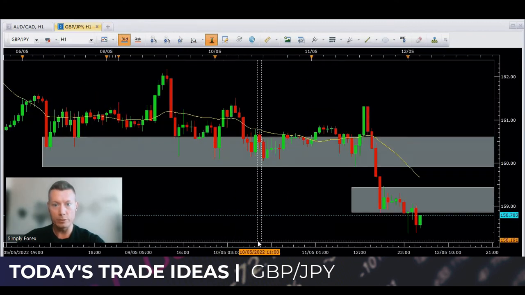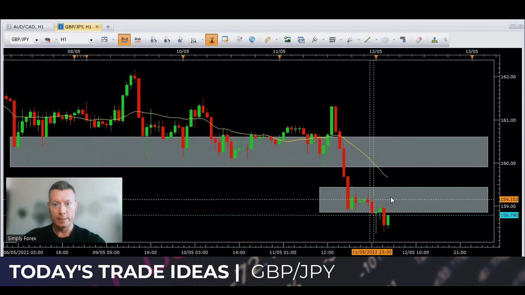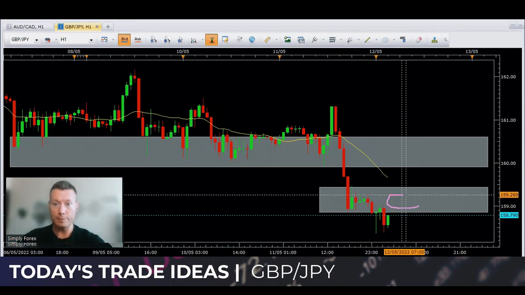So a couple of grey zones, guys. Price could retrace up into this grey zone. We want to see a bearish candlestick pattern form. That's our trigger to enter. And then we'll take price back down to these lows, but only if we have a risk to reward of 1:1. Otherwise, you might need to let it run a little bit further to get the risk to reward of 1:1. Then we can close 80% of the trade and leave 20% to run.